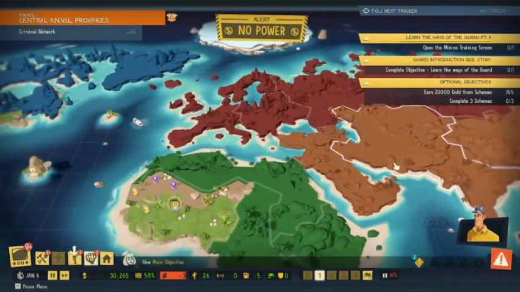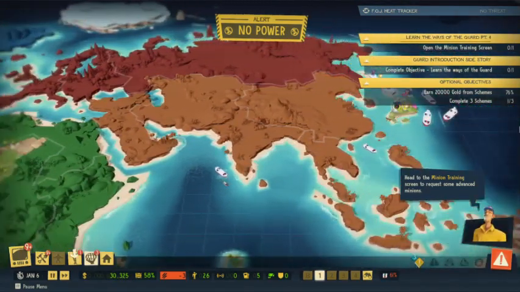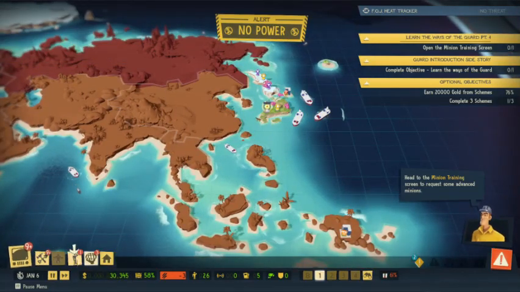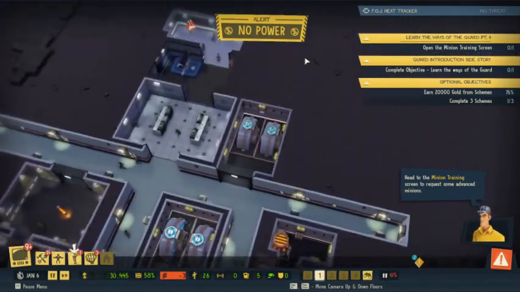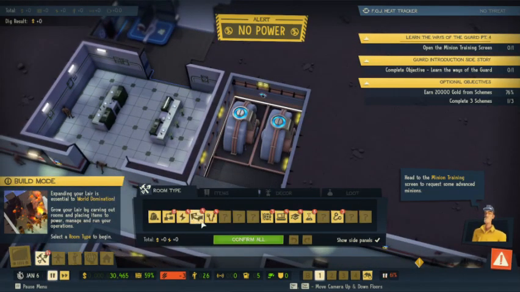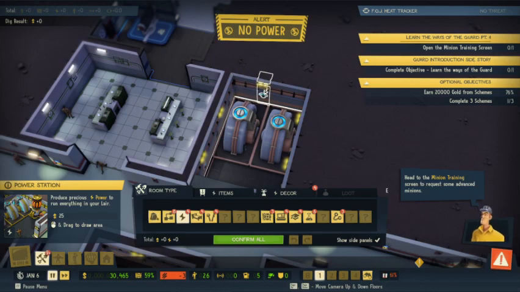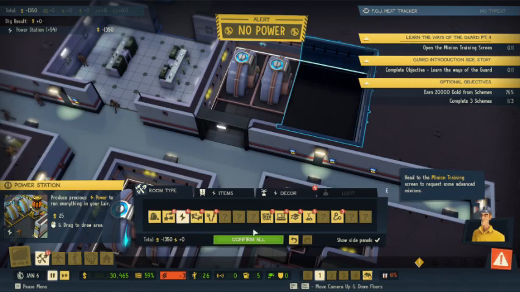Oh, new main objective available. We just lost power. Head to the minion training screen to request some advanced minions. A scheme has succeeded. Well, we have a small issue right now. We don't have enough power to run everything. So I guess we're going to expand out this power room. Okay, 1, 2, 3, 4, 5, 6 by 1, by 1, 2, 3. I think we're just going to take this to here and go across by 6. And then we're just going to install a new generator.